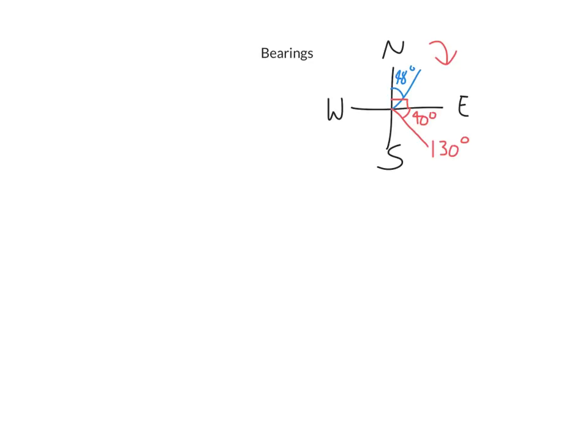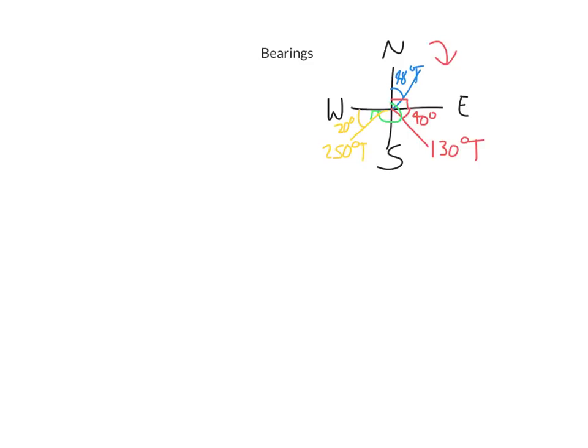If I wanted to do something like 250 degrees, all the way around here would be 270. So 250 would be over here, and there'd be a 20-degree angle there. So that bearing would be 250 degrees. These are all true bearings, so we usually put a T after each of them to let people know that we're using a true bearing, even though it's obvious. True bearings are just one number, which is an angle made with the north axis in a clockwise direction, and we put a T after them.